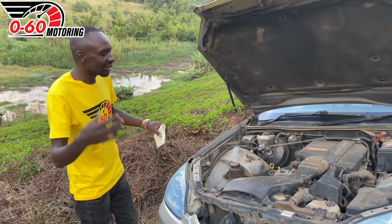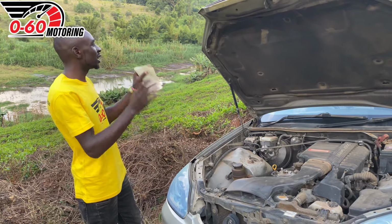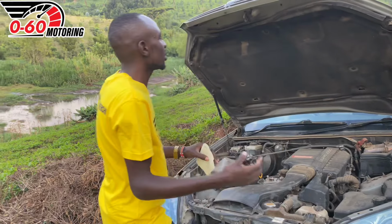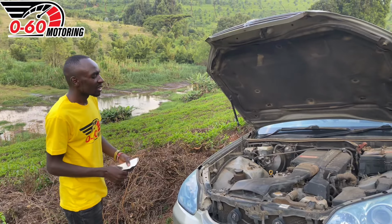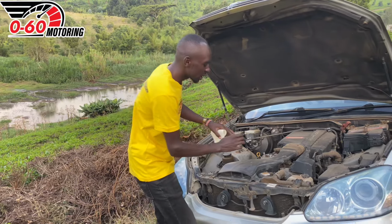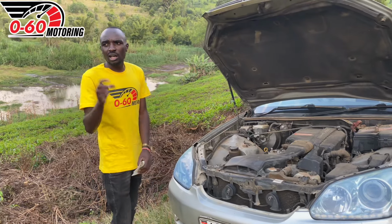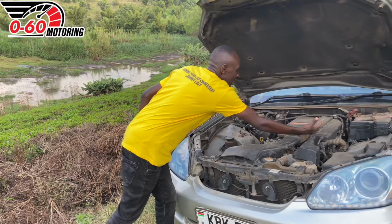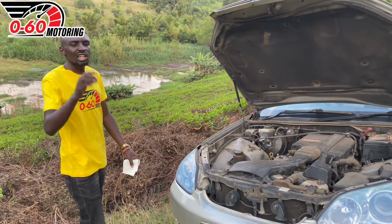Next, it's something like the engine number. The engine number may be at different locations depending on the car. On this car, the number is at a very hidden place. I may not be able to show you in this video, but I can show you in person. Something like a Mazda is actually the easiest. If you shine a torch on a Mazda, you can see the engine number. On a Subaru Forester, maybe an SJG, immediately you remove the top cover labelled DIT, inside there you'll see the engine number. So those are the things you should check.